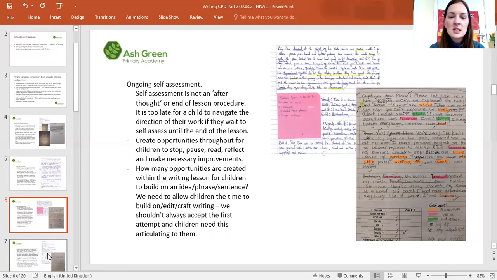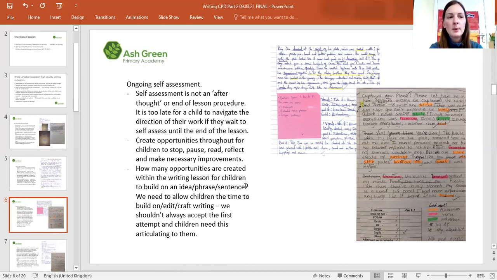And I would say that teachers need to make sure that they are providing those opportunities continually throughout that lesson, because it allows children a moment to reflect. It encourages them to slow down and go back against their work and think, have I included these features? Because if I haven't, then what am I writing about? Because the purpose of this writing, the purpose of today's lesson, is that actually these are the features that I apply. Another thing to think about here, and I think this is really important, is how many opportunities do you create within your writing lesson where children are given the opportunity to think about what they've just written? And I think that's a really innocent question, but I think it's a really powerful one.